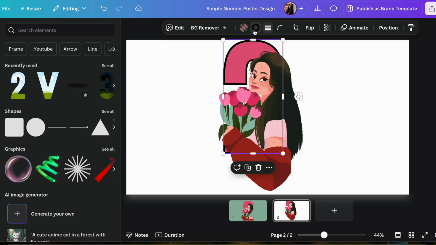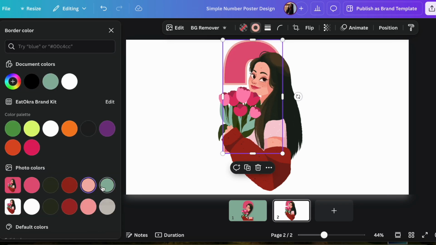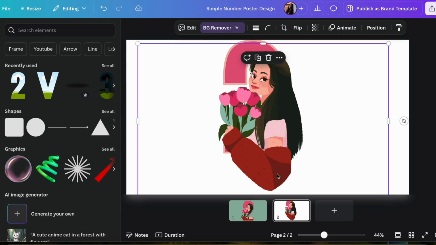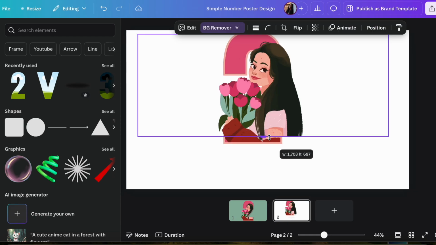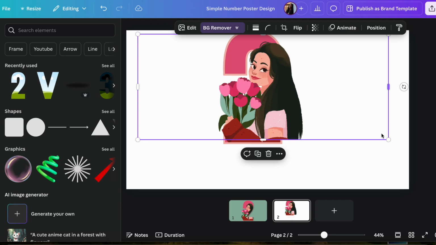And I'm just adding a border to number 2 just so it pops a little bit more. And continuing to crop the image so it looks like it fits inside of the number 2.